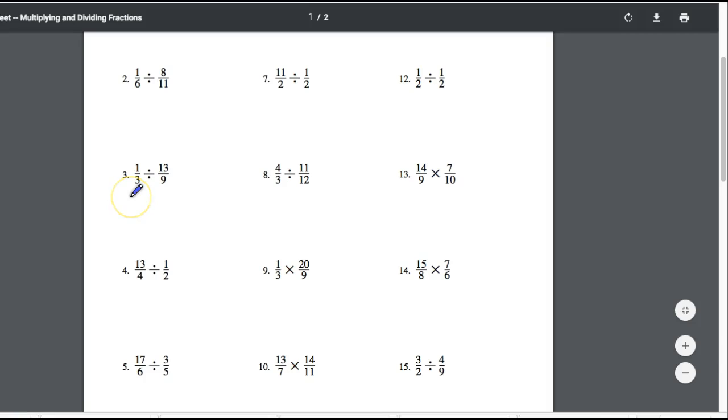All right, your division is very, very similar to multiplication in the sense that we take the reciprocal of the second fraction. What I mean by reciprocal is we just flip the fraction. So we keep the first fraction the same, and then we flip the second one. Oops, I made a mistake there. I'll just rewrite it. 1 over 6, I should have done multiplication. And then we flip this one, 11 over 8. So our division sign changes to a multiplication sign, and then we take the reciprocal of the second fraction.